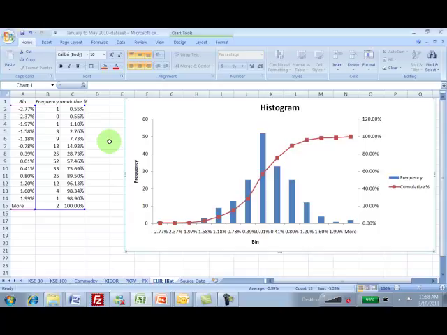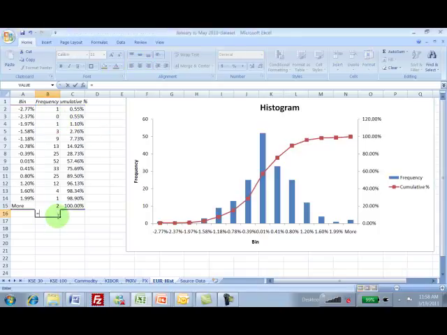So what this graph is showing you is that in the entire history, how many days? We had 181 days, so let's look at 181 days, sum of the series. In the entire history that we have in front of us of those 181 days, there was only one day where the euro lost more than 2.77%, and the probability of that event is 0.55. There were 2 days when the euro lost more than 1.97%. There were 5 days where the euro lost more than 1.58%.